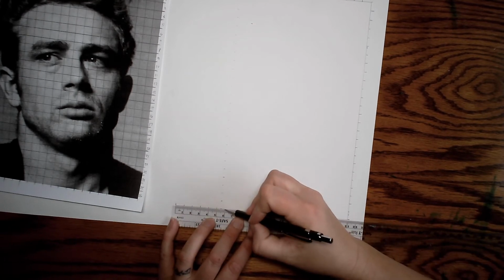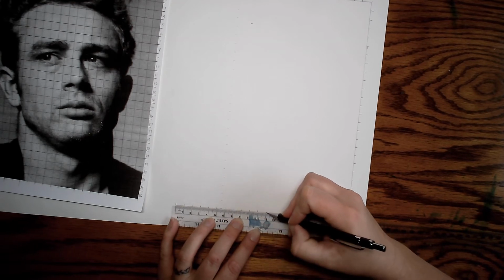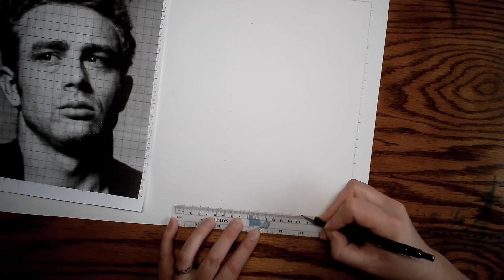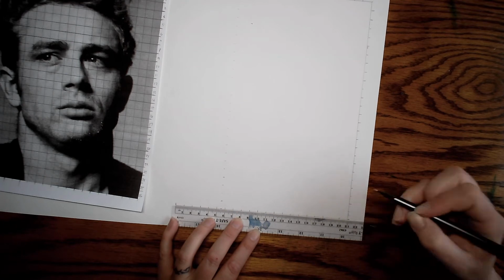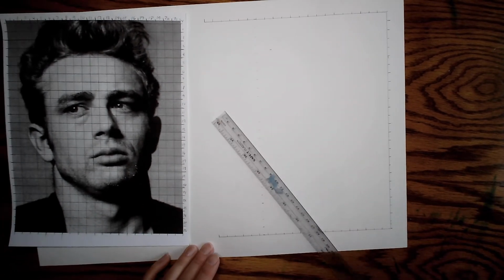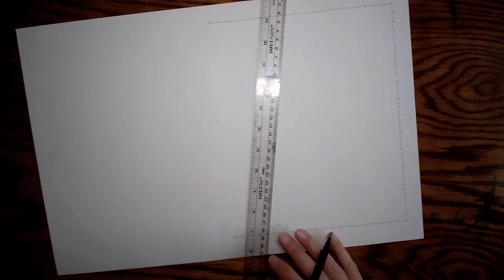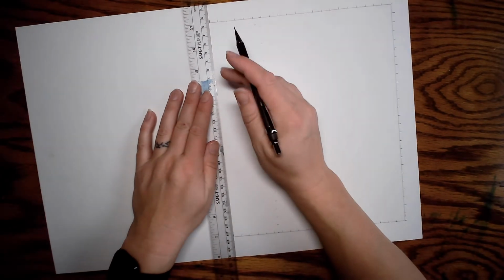It's really important that you don't move your ruler or your measuring device, whatever you decide you're using. Because if you do, then your measurements are going to be off. So you got to hold tight to the ruler. Okay, so now I have all of my measurements. I'm going to come over here. I'm going to move old James Dean out of the way for right now. And now I'm just going to connect all this, just like we did with the portrait.